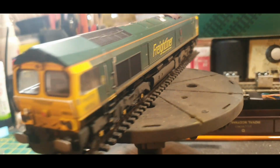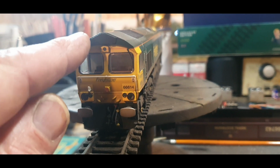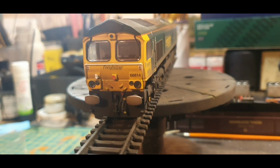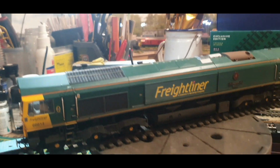I've also just sprayed the front with a bit of track dirt and just masked off the horn area there and just gave that a little bit of a blasting with the old track dirt as well. We're now going to turn our attention to the roof and then we're nearly done. So yeah, looking good.